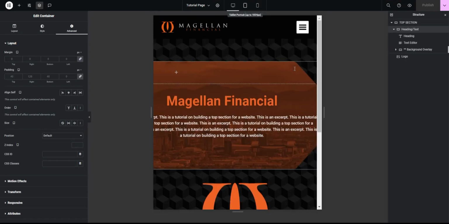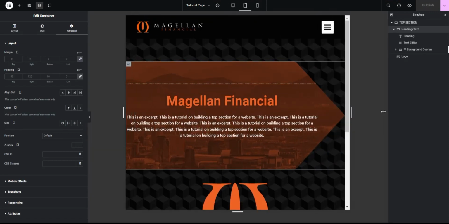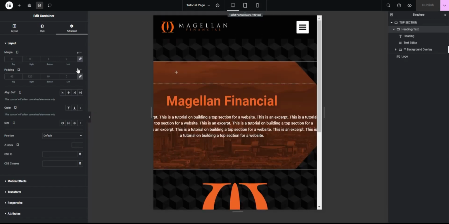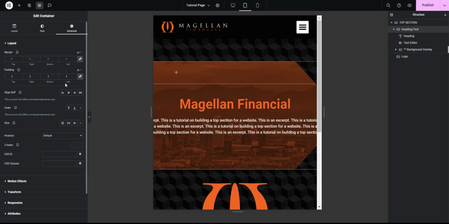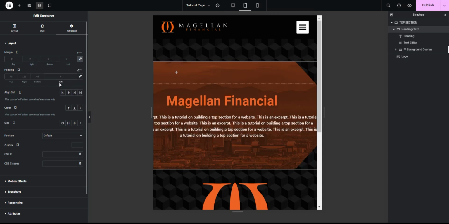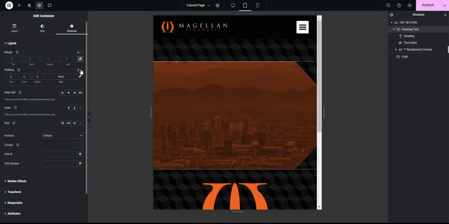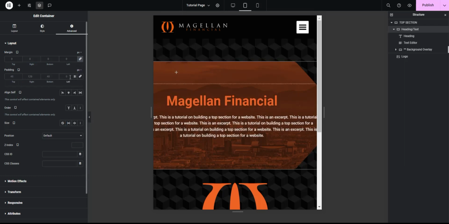So now when I shrink it down further, this one I want to give it equal. Let's see. Well, let's say 60 pixels. In fact, I'll just do them all pixels here.